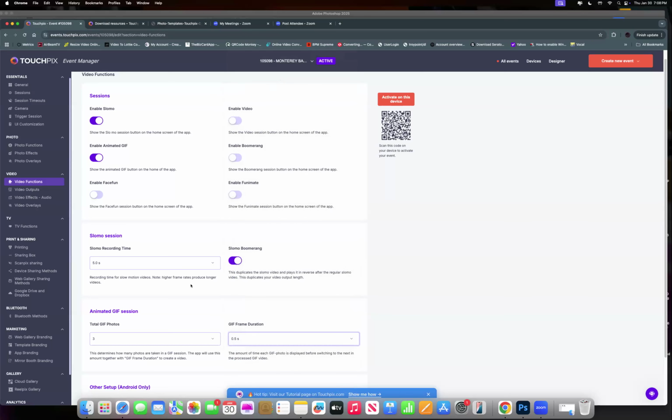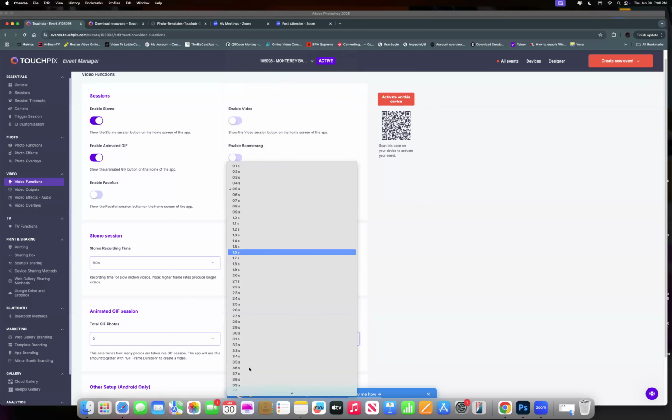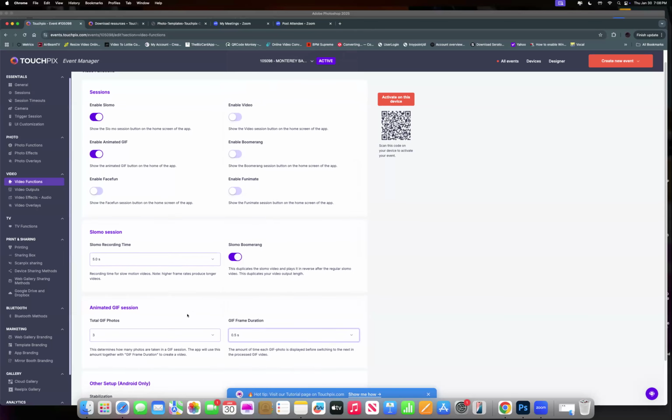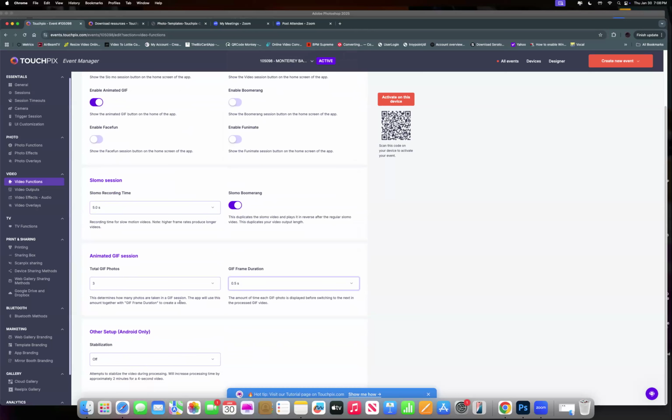But like I said, you do have the option to make it longer, in the sense that your GIF might not look as fluid if you go longer. It looks great at 0.5, I think, and you'll be fine if you leave it at that. But if you definitely want to add time to your GIF, you can add the intervals a little longer.